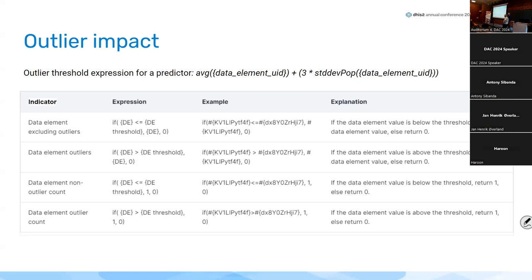Now that I'm thinking about it, although I've never done it, you could actually have multiple of these that apply to different facilities based upon the values that they have reported. You could have 4 or 5 standard deviations for small facilities, and another one that's 2 standard deviations for really big facilities. Then you could have DHIS2 assess whether a value is big or small based upon the proportion of values entered, apply the appropriate one, and then calculate. You could do that.